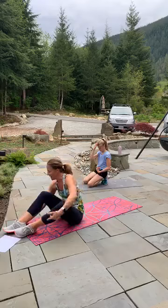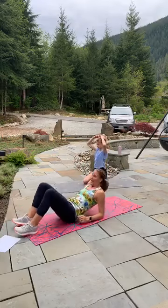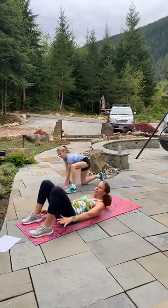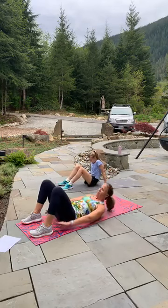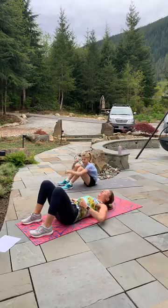Take them out a little bit. All right, you're gonna lean back, come forward. You're gonna lift up those shoulder blades. Reach for the outside of your heels. If you want a little deeper, go for that inside.